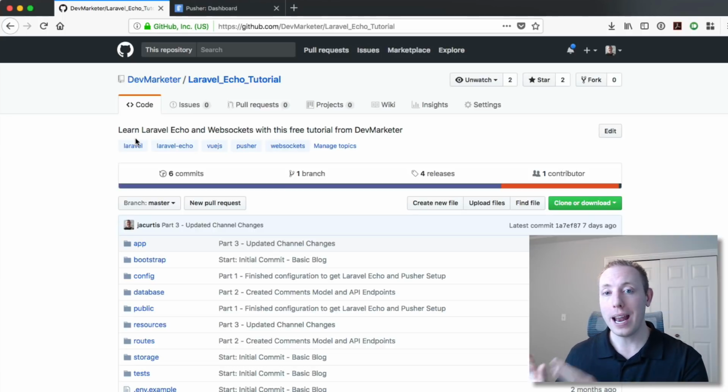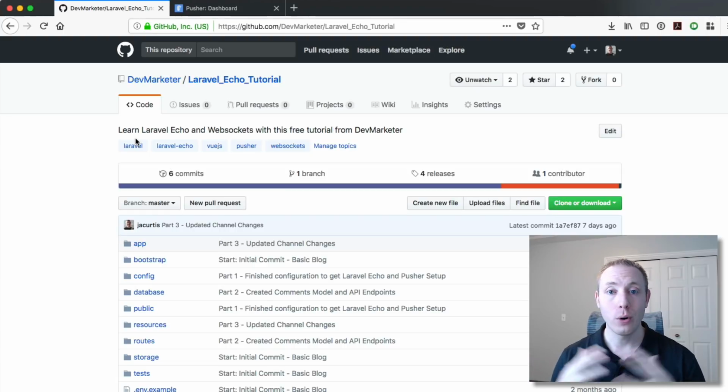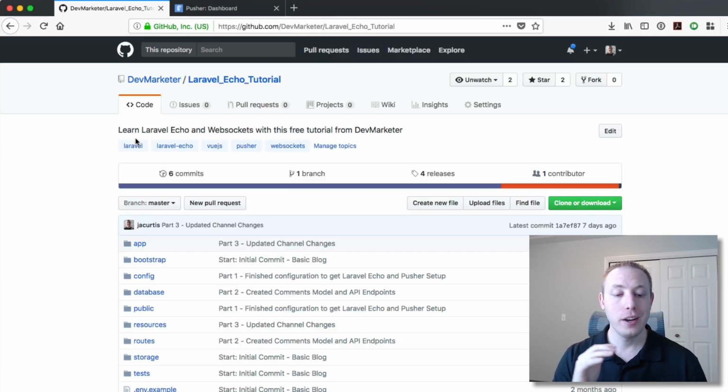Okay, now before we do anything, I want to explain what's going to happen. What are we going to be building? What's the goal of this project? Well, of course, we're going to be learning WebSockets, but the project we're actually going to be building is a real-time live commenting engine. If you've ever seen the Apple keynotes or the Google keynotes, websites like CNET and The Verge have pages you can go to, and they'll post updates live as things happen, right? And as soon as a new comment comes in, you don't refresh your page or anything. It pops in instantly with the new comment at the top of the feed, and all the other comments get pushed down. That's what we're going to be creating.